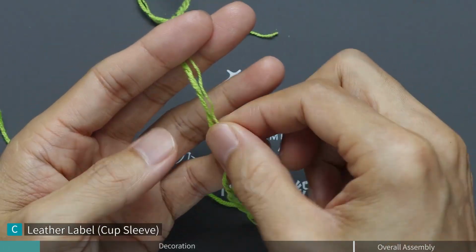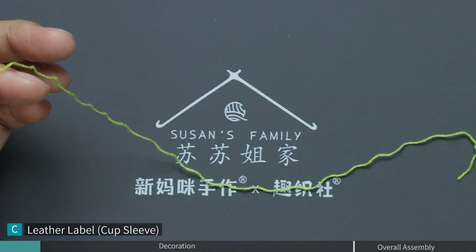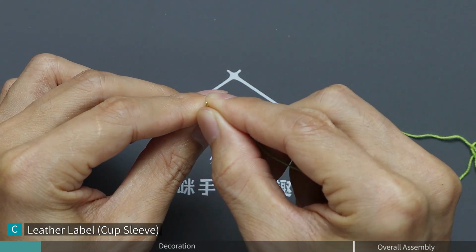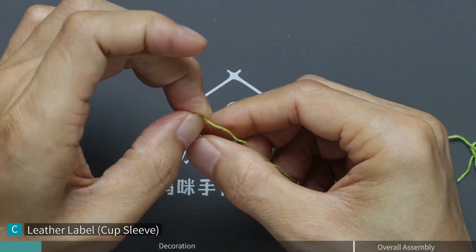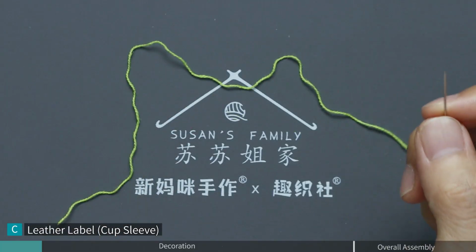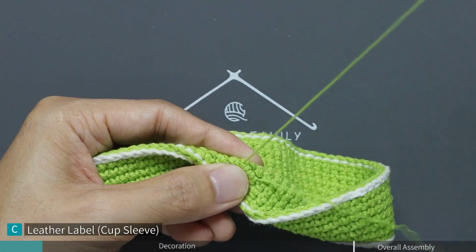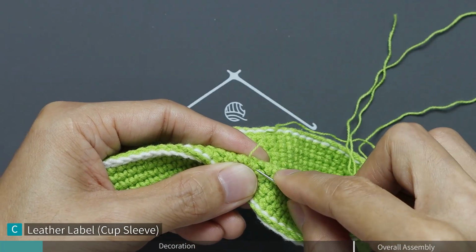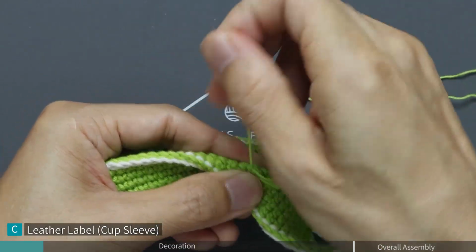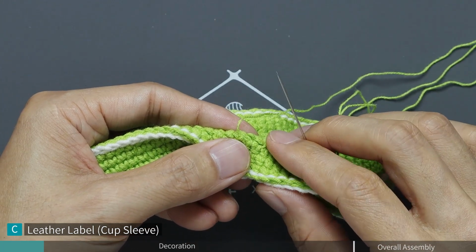Divide the yarn used for the main piece into strands. Take out one strand. Insert it into the needle with a golden tail. Tie a knot first on the wrong side. Hide the yarn tail while you're at it. Bring the yarn to the right side.